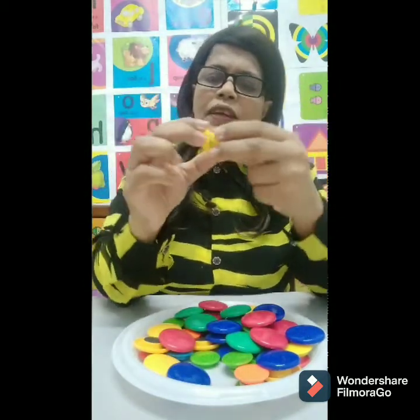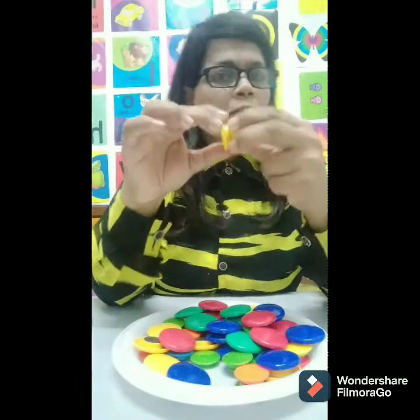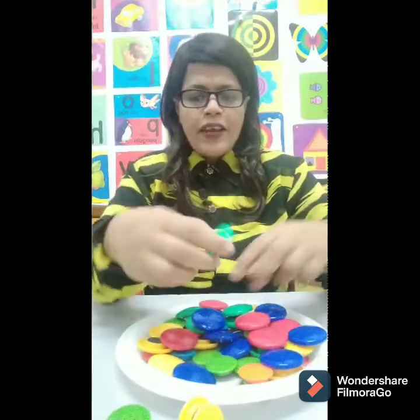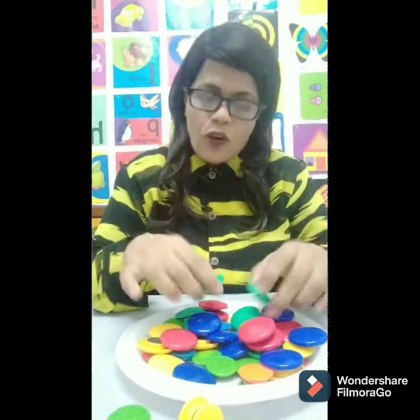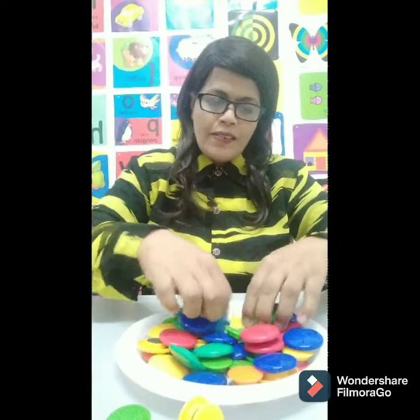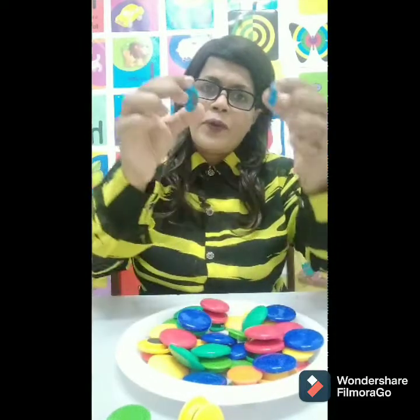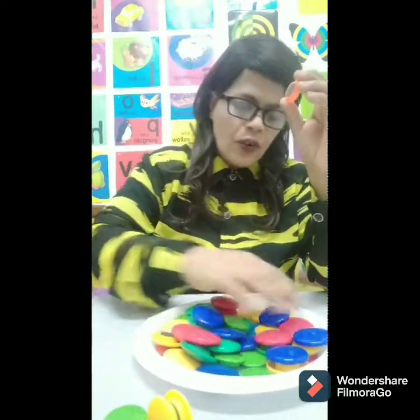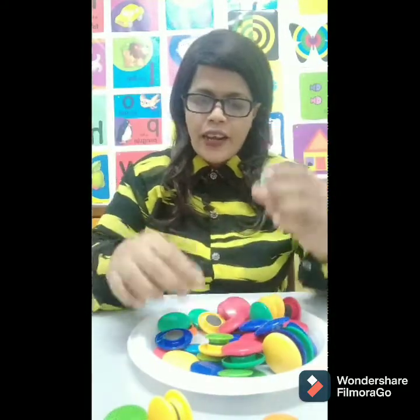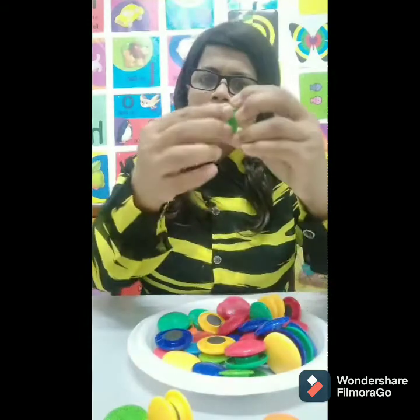Yellow. So they will sort out the same size with the same colors. By the time we repeat, they will learn about the colors. Here, then the green, this is the bigger size, then they will automatically know green will go with green. The same size will do. Same way, blue. Blue will go with blue. Attach. Four. Then we have the orange. Search another orange. They will find from the variety, orange until orange. So it will go together. Pour it here. Then green. Green goes with green. Join.